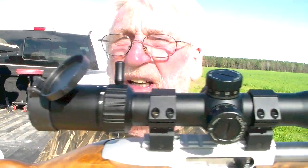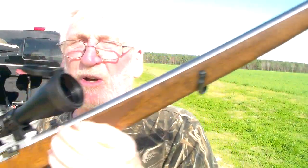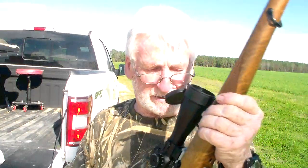And up on top, like I said, I've got the Armstrong Precision Rimfire 4-16x44 mil dot. But I just wanted to show it to you, kind of show it off a little bit. Just having fun taking a few shots.